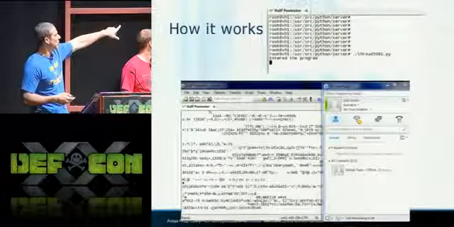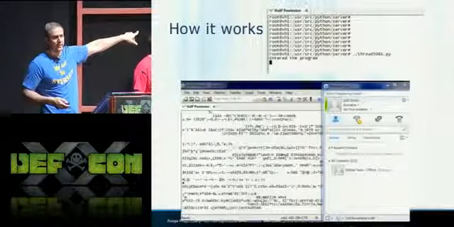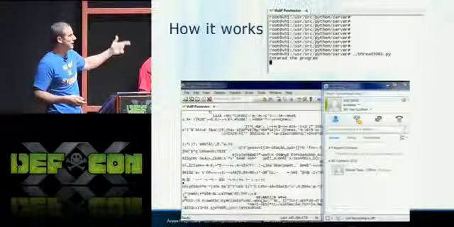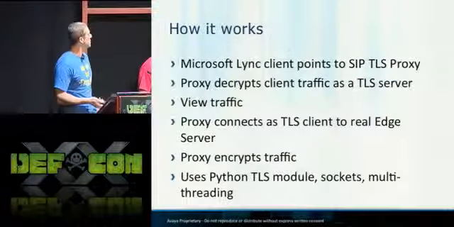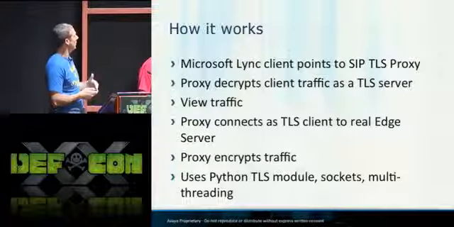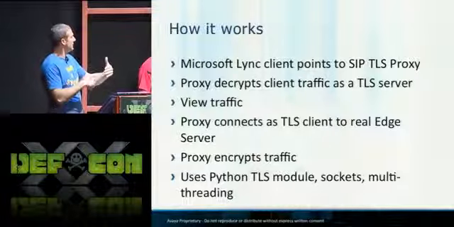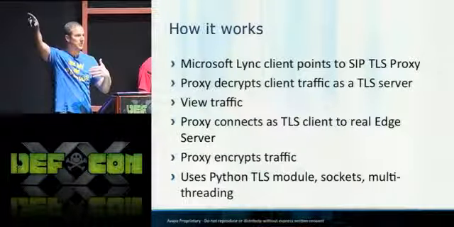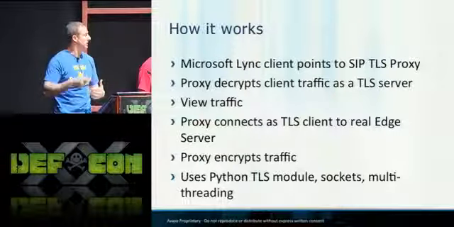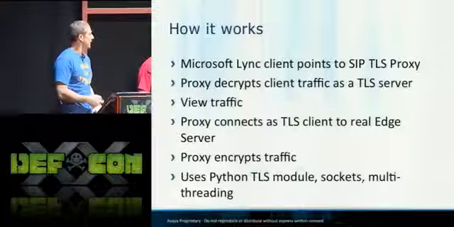And that's what it looks like when it's gotten a 200 OK and authenticated. That's compressed data in the SIP message. So we need to figure out also how we can read some of that compressed data. So here's how it works. The proxy decrypts the traffic. We can inspect the traffic in clear text, and then it negotiates a TLS handshake to the remote server, the legitimate server, and encapsulates that in TLS. It uses the Python TLS module.